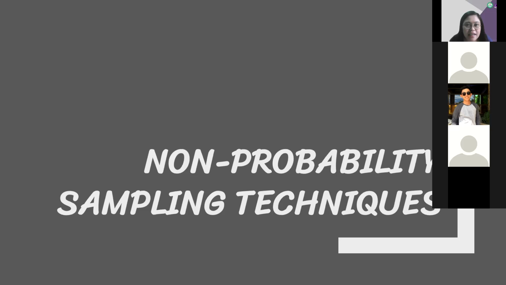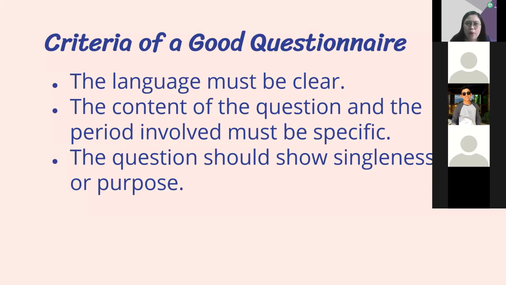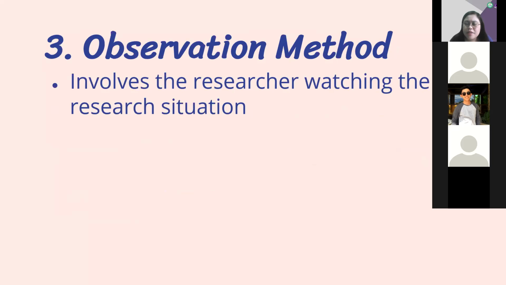Wala? So next meeting, we will be discussing the non-probability sampling techniques. Medyo marami-rami pa rin ito sila. And then after that, we will be discussing the different research instruments. So ayan, mga questionnaires, interview guide, and then yung observation method, especially for experimental research. And I'll be also discussing next meeting the general criteria for the research tool.